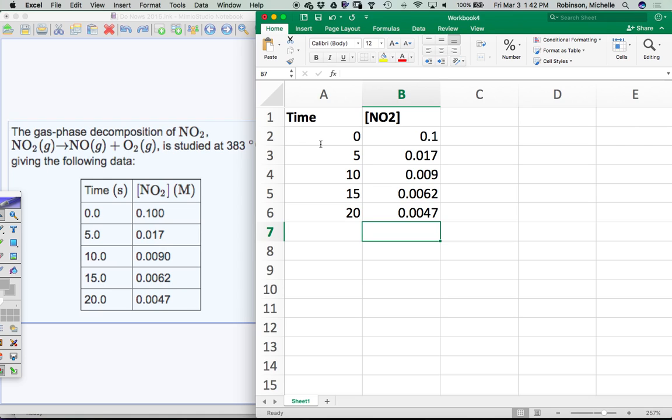Okay, so we need to plot that data because we need to determine, and that's what our question is going to ask us. It's going to say, write the rate law. It's going to say, find the rate constant, just like the other problems did. But we can't do it like we did the other one because we don't have rates. We have times, right? All right, so let's plot. So plot your data.